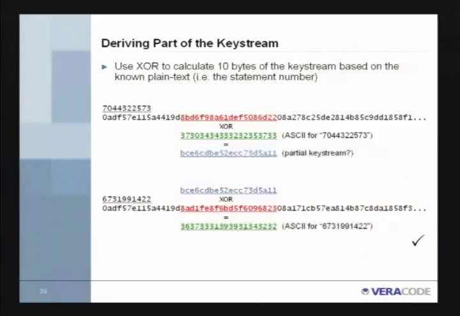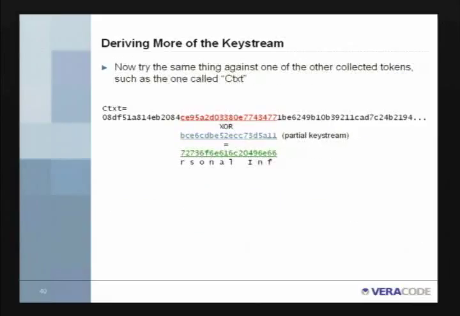That's all great, but we've got a bunch of statement numbers, and we can XOR all day and not really get anywhere, because the statements are still at the same location in the token no matter what, so you're not getting anything beyond those initial 10 bytes. And while 10 bytes is great, it doesn't help you decrypt other things. This is where it comes in handy that the application used a bunch of similar-looking tokens that I mentioned: the statement, file, context, and a bunch of others. So we said, maybe these are encrypted using the same key stream. That's a common mistake, so let's try that.